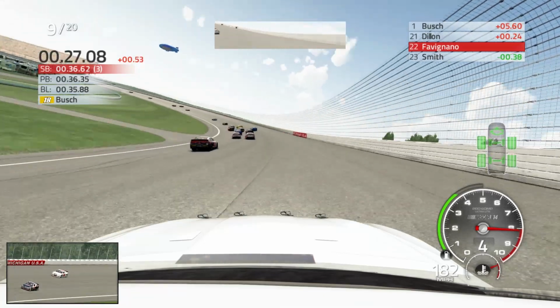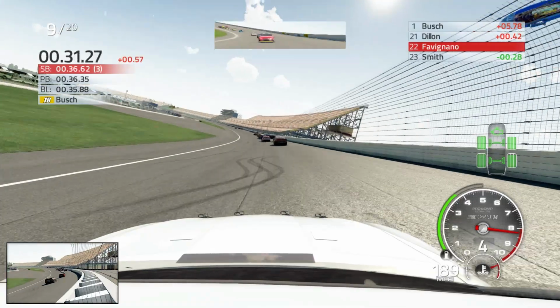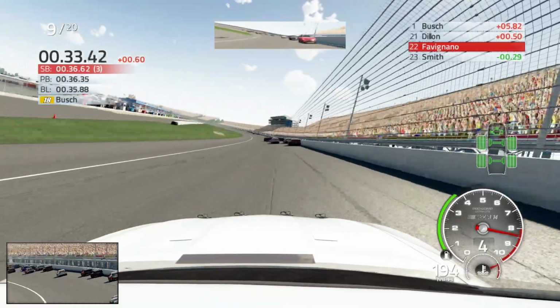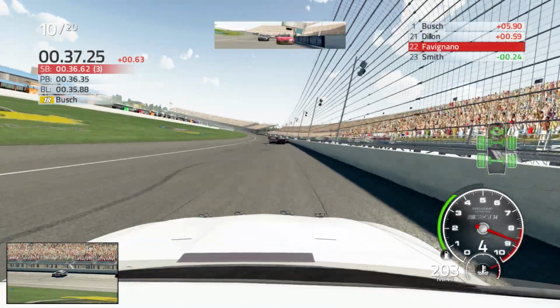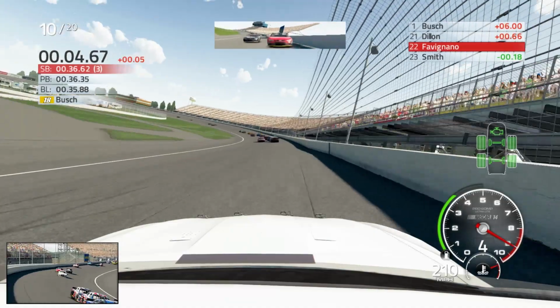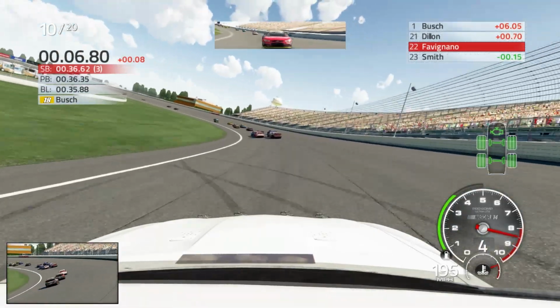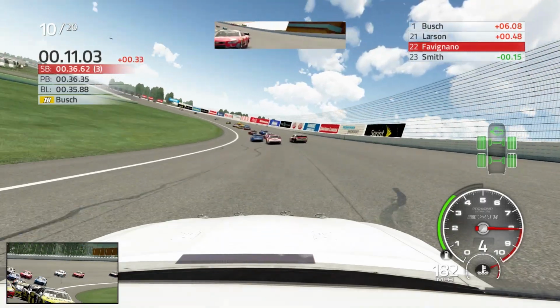Now, as we get the laps on the tires, the car gets a little tighter between 3 and 4. 1 and 2, I'm still good. I can get back on the gas pretty decently, but coming through 3 and 4, it's a hell of a lot tighter. So we're going to have to actually brake coming into 3, which we haven't had to do all race, but you gotta adapt to whatever your car setup's going to do.